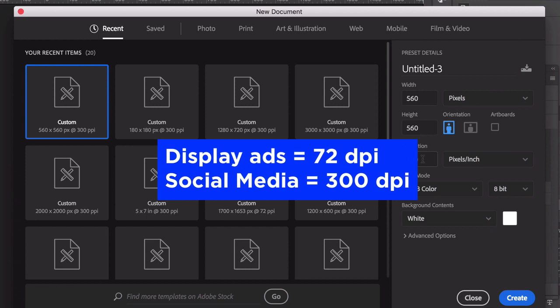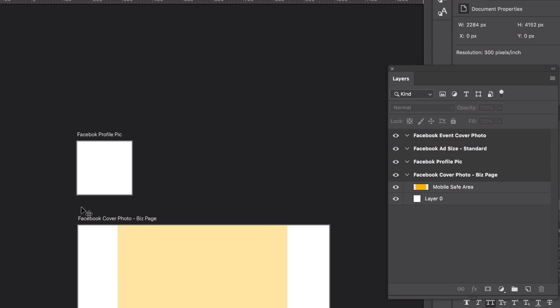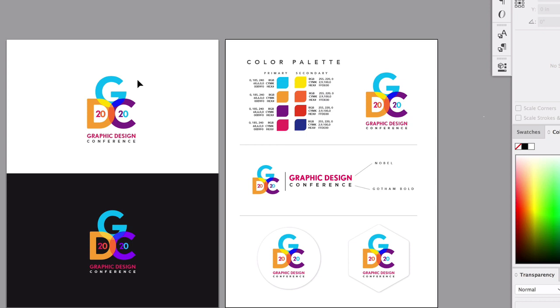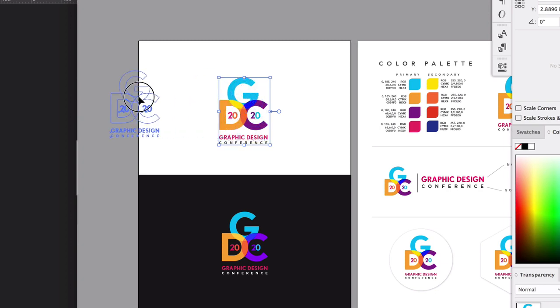But anything done for a big platform where you upload the photo yourself and they don't have those limitations, I like to do a high resolution size. So just a little trick of kind of how I've survived the upgrade of everybody's high resolution screens. I kind of create my digital ads in a high 300 dpi resolution. So let's do this Facebook profile pic. We have our logo here and it's already in what we need to have it in, RGB. So we're going to go ahead and just drag this over.